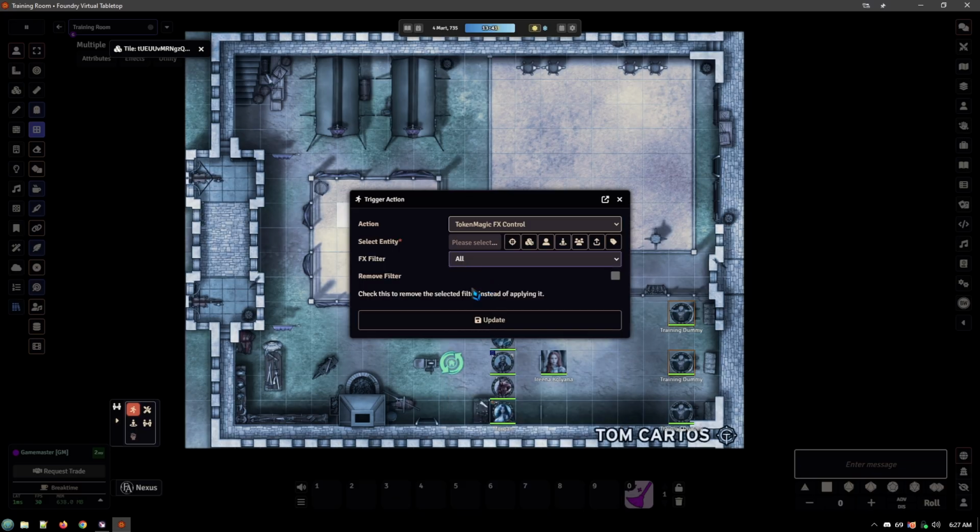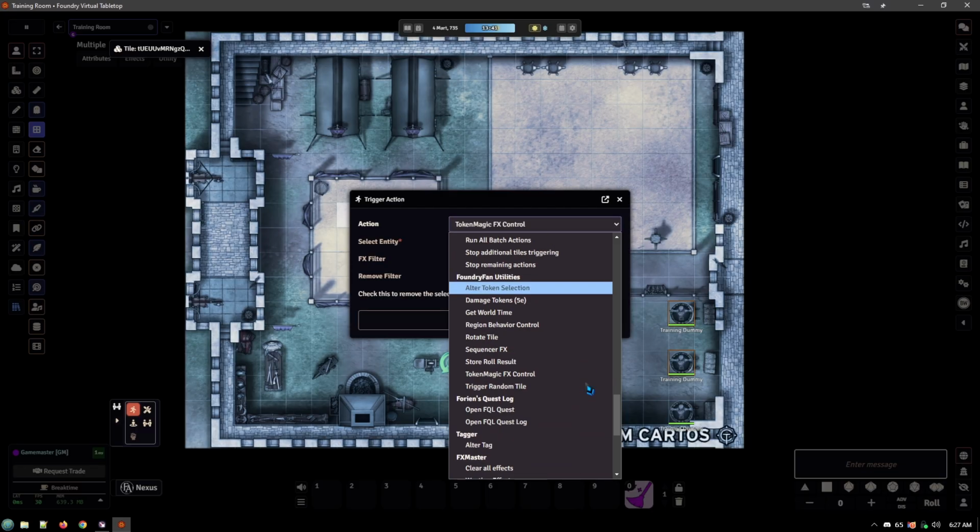Now, the all will, if you tell it to, apply that entire list of effects to a tile or a token or a set of tiles and tokens. I really, really, really strongly recommend you don't do that, as it'll probably cause your game to melt down. The all is for removing all effects from the chosen tiles or tokens. If you want to try and apply all of those effects simultaneously, I won't stop you, but you have been warned.